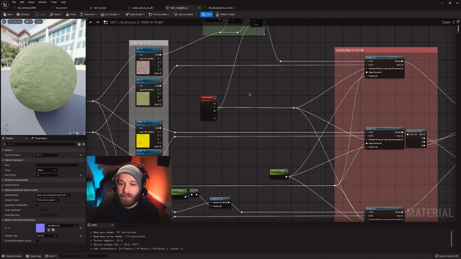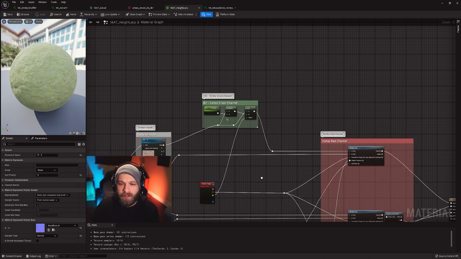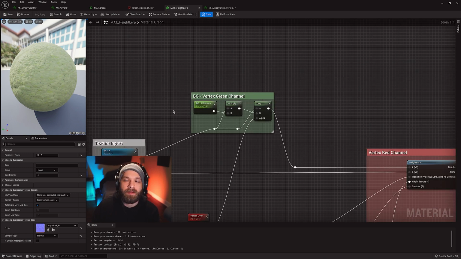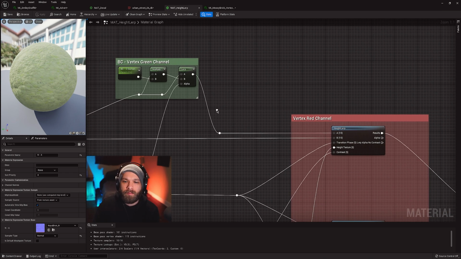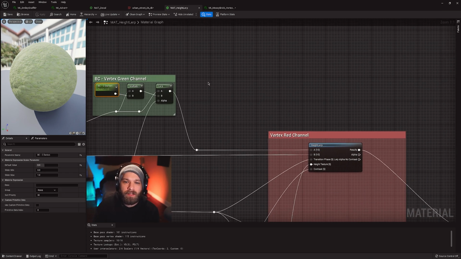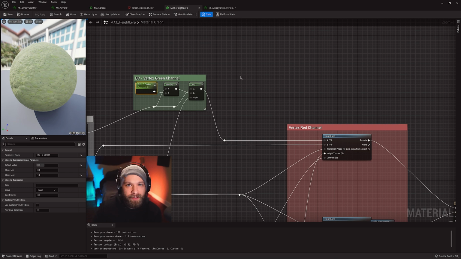You have a vertex color here, which we're going to show you later how to actually utilize. It'll be how you can choose to mask off which material is showing. And then the last thing is, instead of bringing in a whole new texture of a darker brick, I just had it multiplied by the original brick color, and then you can control that darkness here. So that's a way to get a new effect and add some variation without having a whole new texture that has to get another draw call.